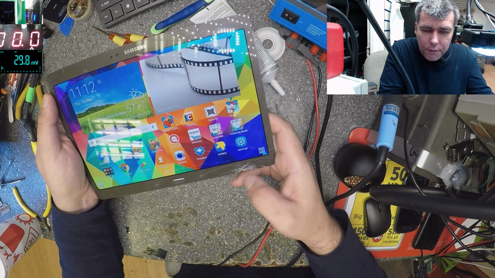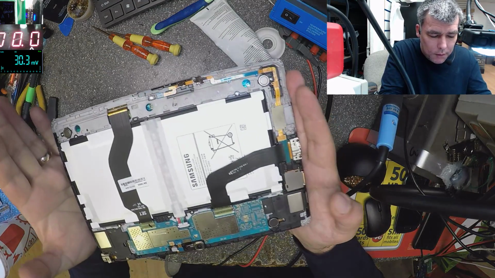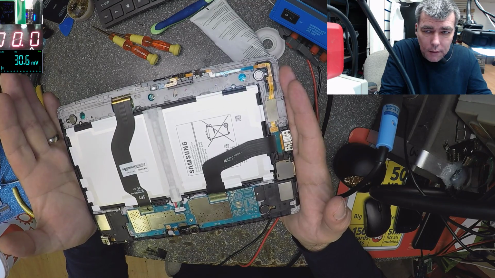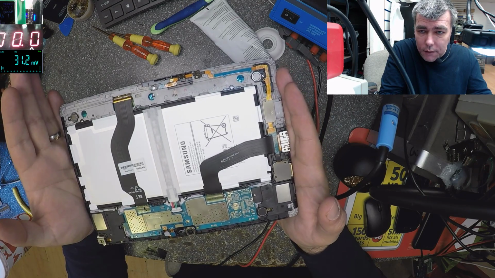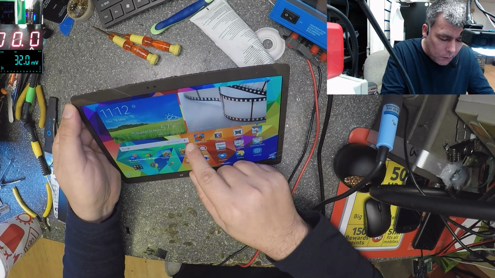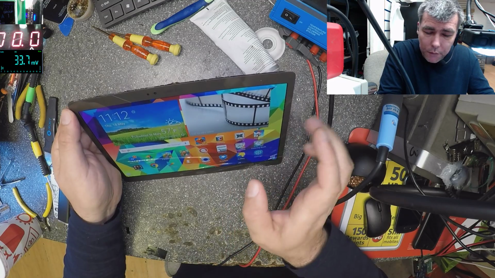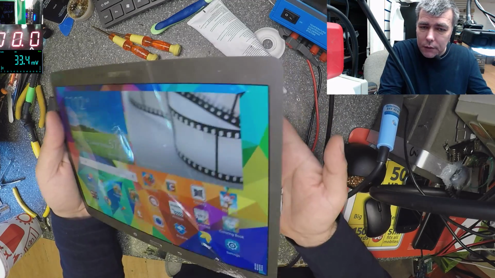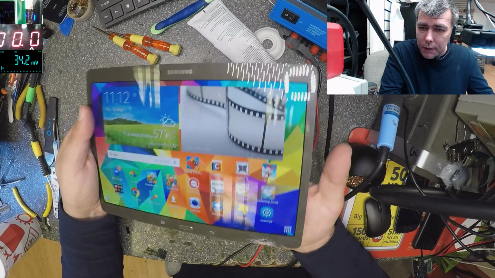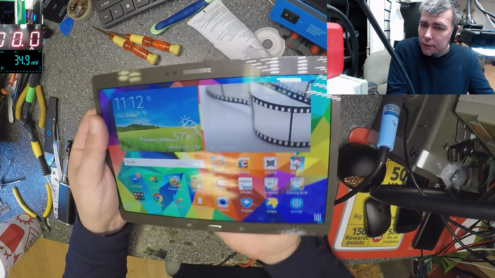Just ignore the cracked screen. The tablet comes with a cracked screen, but that's not the problem. The problem is the restarting thing. If you are using the tablet, at some point the tablet will restart. Or what I found now, if you move the tablet, or if you smash the tablet, at some point the tablet will get restarted.